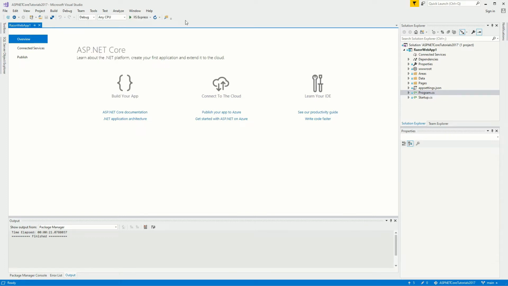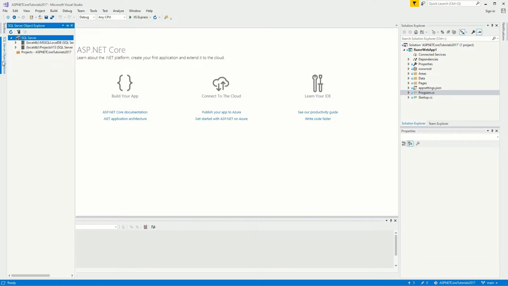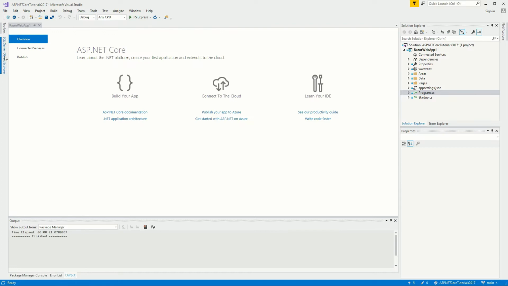The right top pane shows the files that are required for the application called Solution Explorer. It is similar to Windows Explorer, but it is more like a logical folder structure than a physical representation of files. We will go through this in more detail later. On the left side, this small strip shows the SQL Server Object Explorer. When you click on it, it expands towards the right. This section is useful when we are working with the database. Once we've finished using it, click on the side again to narrow it down.